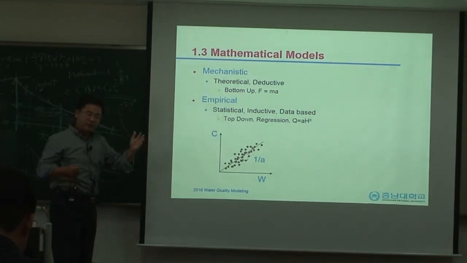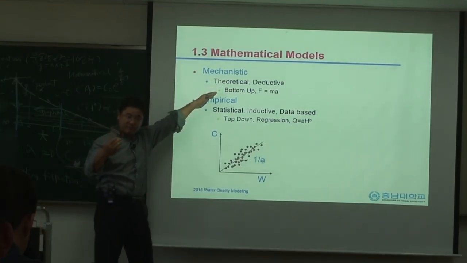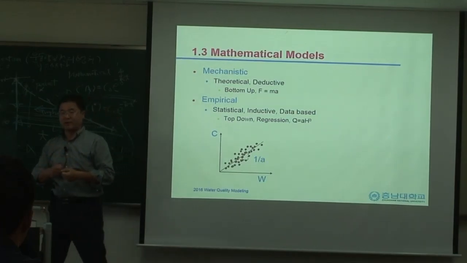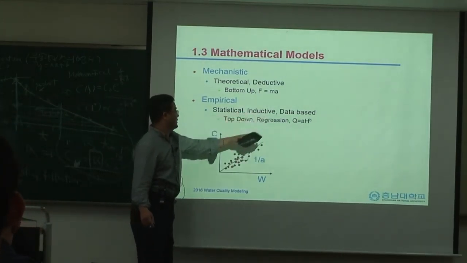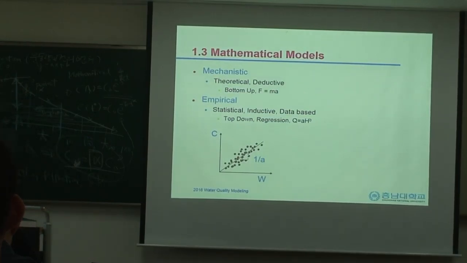mechanistic is very straightforward. The theoretical. Theoretical means it's textbook-like, deductive. Deductive means you can just draw the line. Of course you studied my material before, so you already know all the vocabulary here. I guess Korean is more difficult than English. Have you heard about this? This is kind of storytelling. Okay, storytelling. You have this and that and that, and then I have it. In this case, by the way, the variable is inductive. Okay? Inductive.